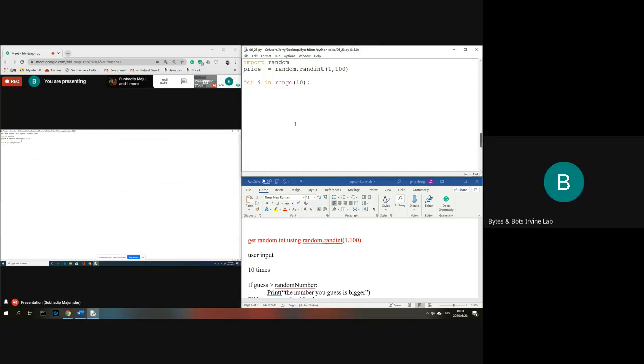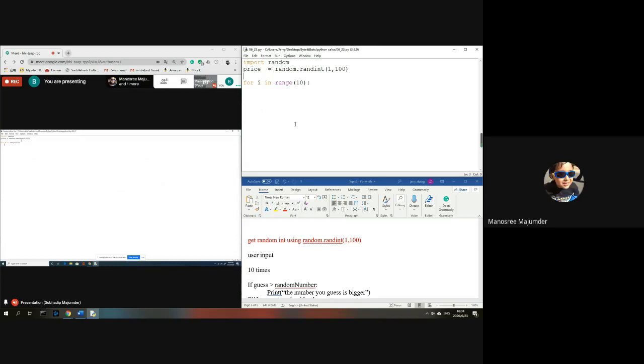So 45 is the number, and you guessed 7 times, right? Do you think we need to get user input one time, or should it guess more than one time? More than one time. Then should it be in the for loop or outside the for loop?